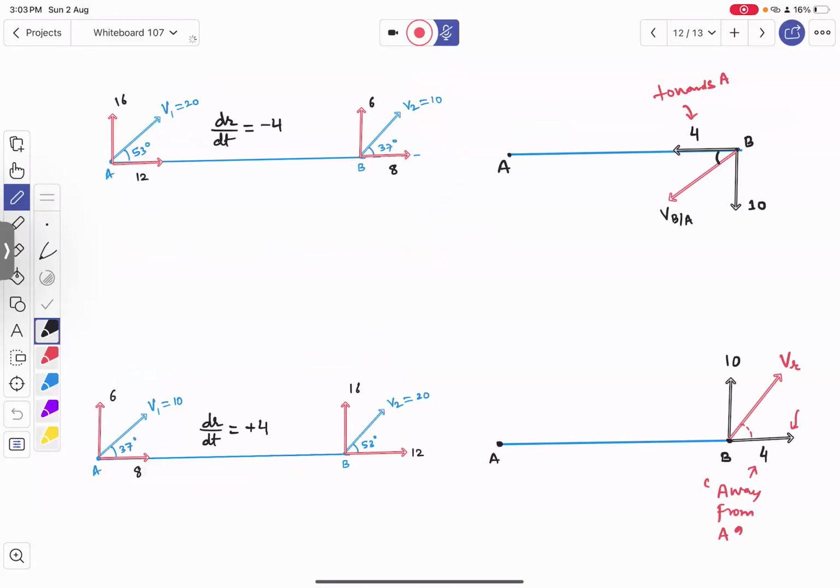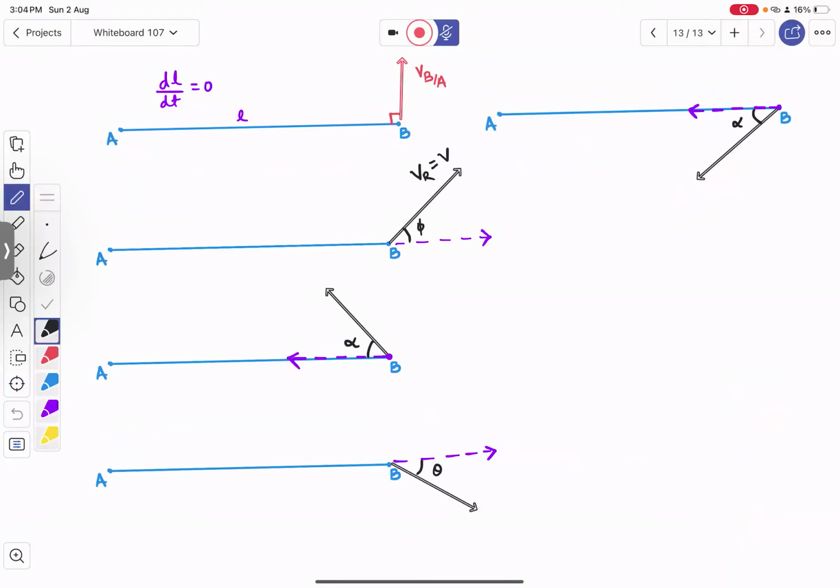See here, I was given A and B in terms of components, so I found the velocity of B with respect to A in terms of components. But data can be given to you in a different manner. Maybe I tell you the vector VBA is of this length and this angle. Using the length and the angle, you can find the components along the line joining them and perpendicular to the line joining them. So in this case, what is the component V relative has along the line joining them? V cos phi, but away from A.